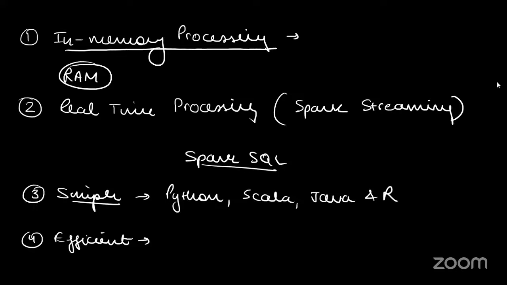Now, when we talk about Spark, the standard definition of Spark is, as I said, a unified computing engine with a set of libraries for big data. Unified compute engine with a set of libraries to process big data. So these are the three important terms. We need to understand what the word unified means here, what the compute engine is, and what the libraries are that we are talking about.